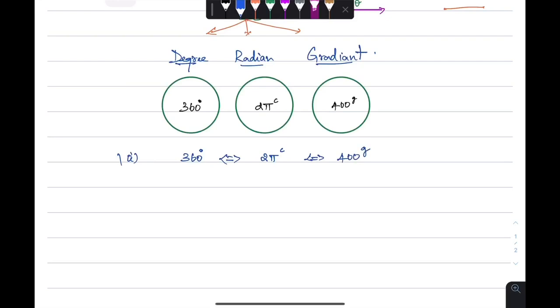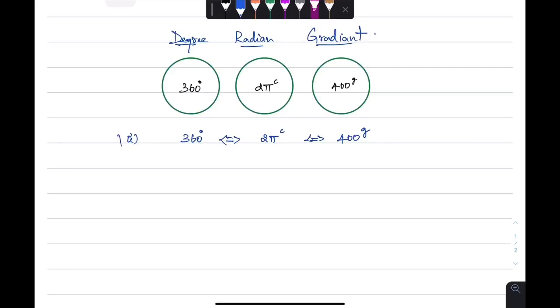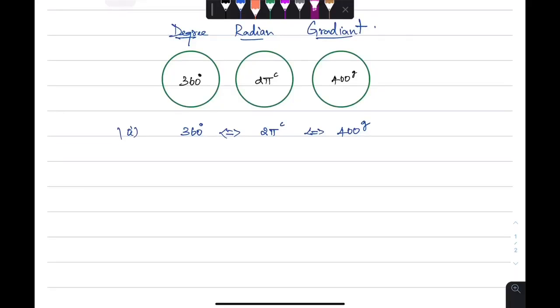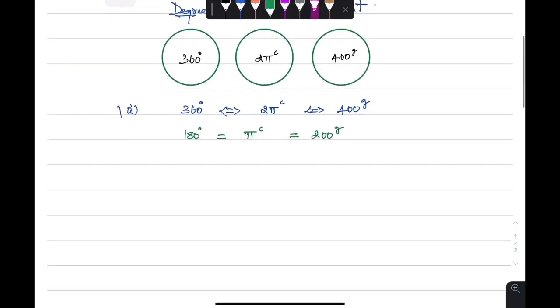If you want to convert it in terms of 180 degree, you know that we can represent it easily. Can you guess? Yes, very nice. 180 degree is the same as pi radian, which is the same as 200 grads. Fantastic, very nice, children. These three relations are very important. In this session, we'll be discussing the relation between degree versus radian. This is a very fundamental relationship, so you should know, children.